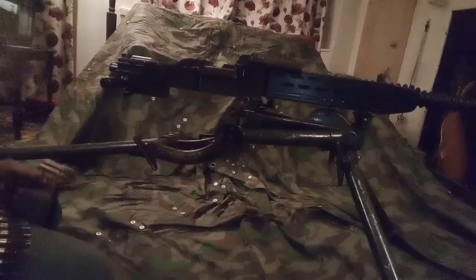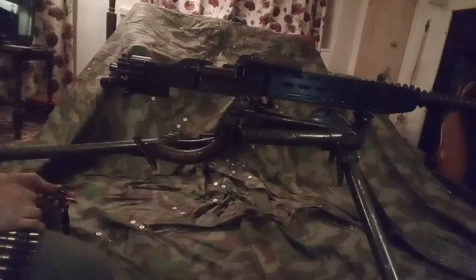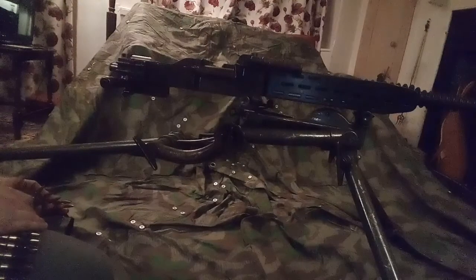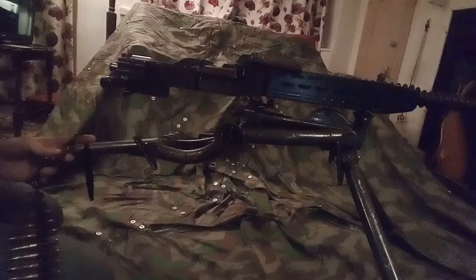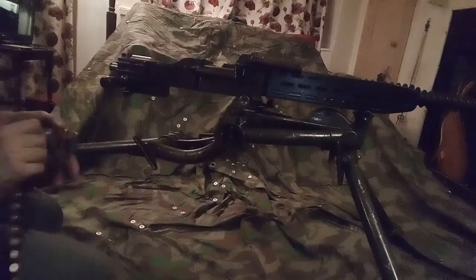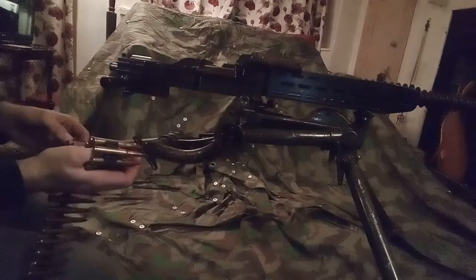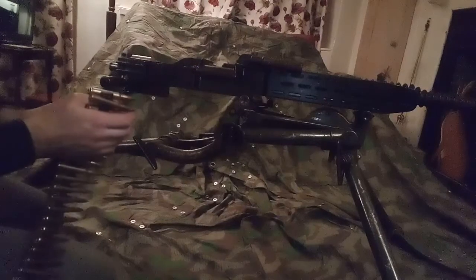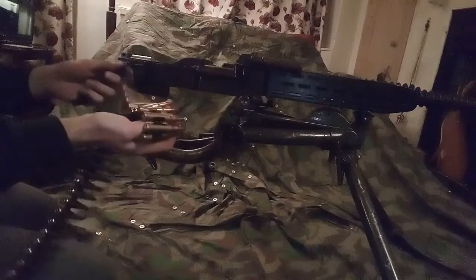So with this in, I'll show you the big problem. Some genius in their infinite wisdom, who was in charge of the Czechs making this, thought it would be clever to have something that would not be compatible with German machine gun belts. That is so stupid, when it was quite obvious that the Germans had designs on Czechoslovakia, because basically large chunks of Czechoslovakia had been part of Germany up until 1919. So for some insane reason they thought it would be good to have something that would not be compatible with German weapons, so that even if they were cut off from their supplies, they wouldn't be able to use German belts.